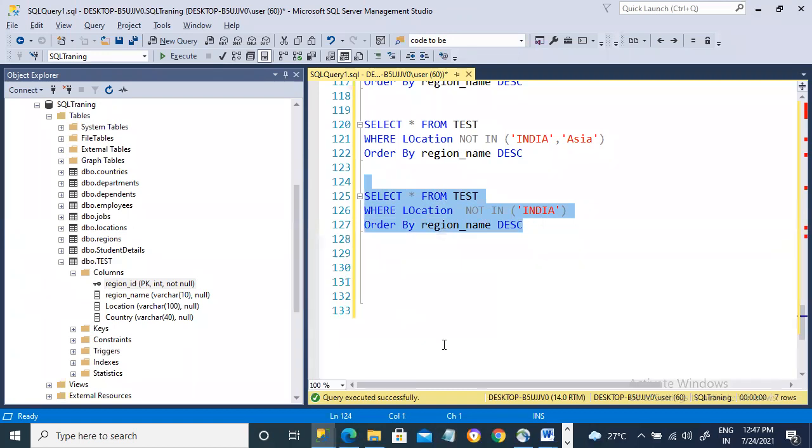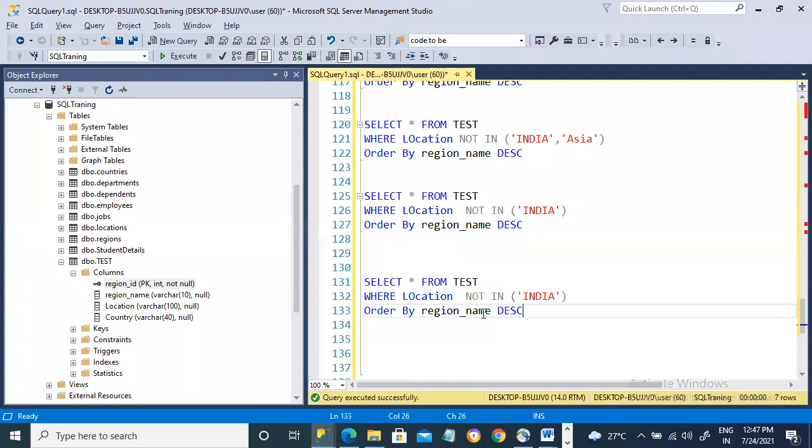If you want to specify a single mapping condition, we have two options here. Either we can go with the exclamation mark with the equal to symbol. This is one way, and just remove these braces, which are not required if you specify one record. In this way we can achieve this.